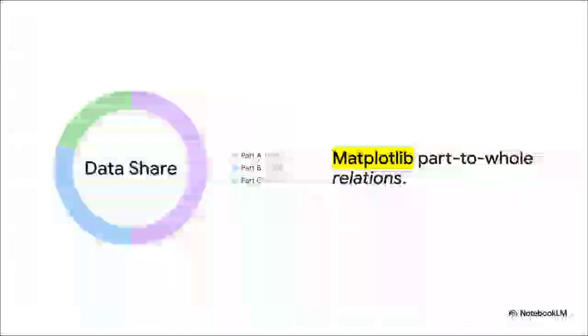And of course, you've got to be able to show those part-to-whole relationships. Enter the classic pie chart, or its slightly sleeker, more modern cousin, the donut chart. They do the exact same job of showing how individual pieces make up a total 100%. Once you master this, along with the line chart for analyzing your continuous trend data, well, that's it. That is the final piece of the Matplotlib puzzle. If you can confidently drop a histogram, bar, line, and pie chart, your foundation is absolutely rock solid.